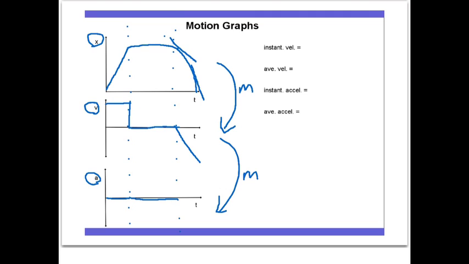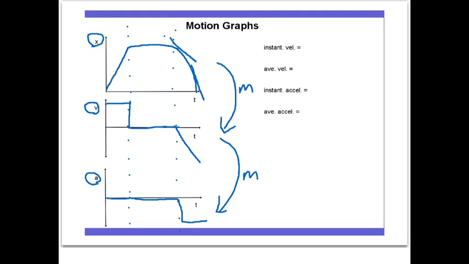acceleration 0. This last section, acceleration is the rate of change of velocity, so you can see the velocity is changing here, it's getting more negative, so we look at the gradient of this section. Gradient of this section is constant and negative, so the value of the acceleration there will be constant and negative.